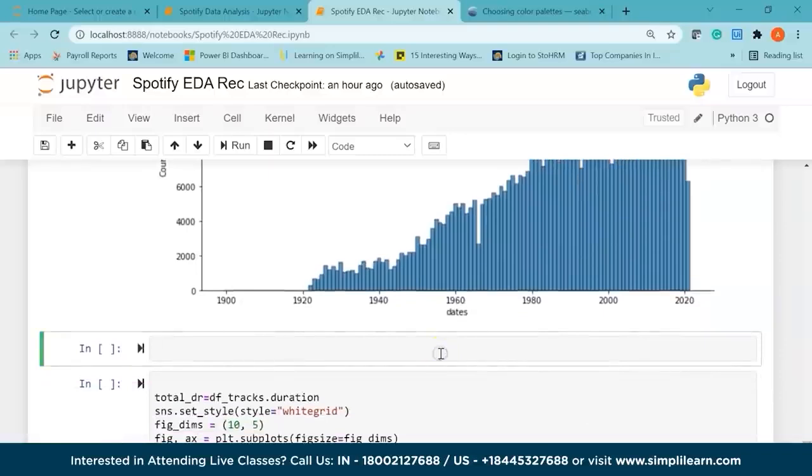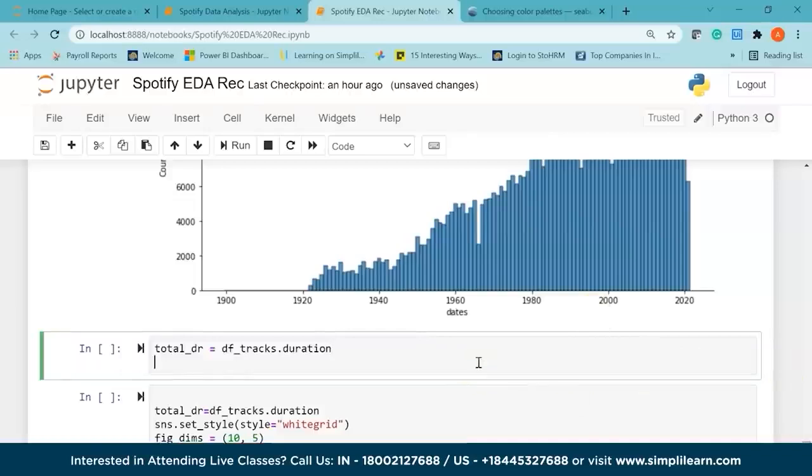Now we are going to see the duration of songs over the years. For that, again, we are going to create a bar plot. So I'll first create a variable called total duration equal to df_tracks dot, and I'll use the duration column that we created with seconds. Then I'm going to set my figure dimensions.